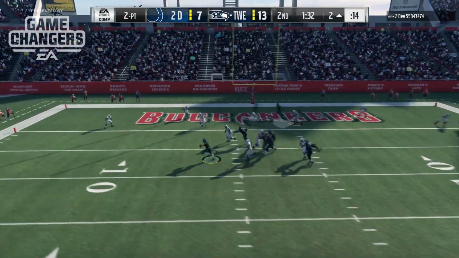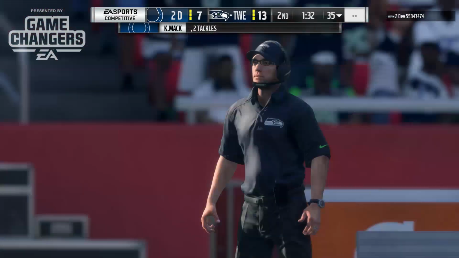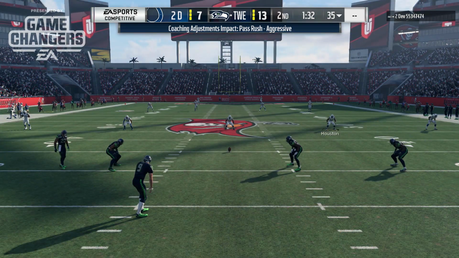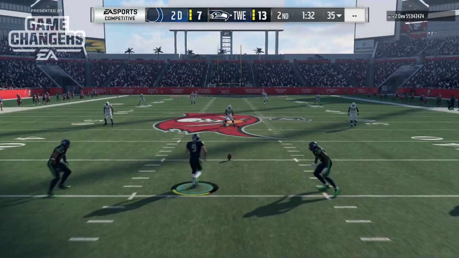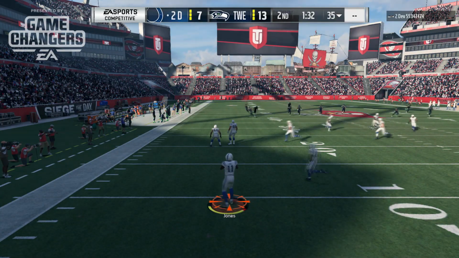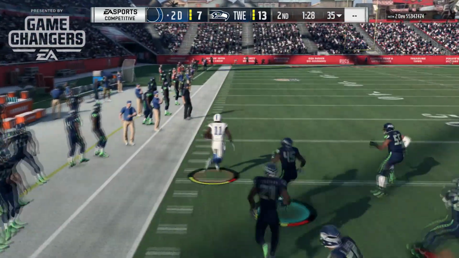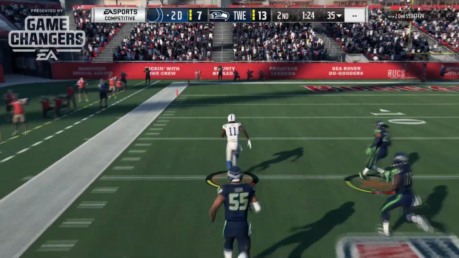And instead of kicking the extra point, you guys all know Toke, very aggressive. He goes for 2, and you see right here on the screen, it's going to pop up, coaching adjustments, pass rush aggressive. I was able to get to his quarterback due to that coaching adjustment. You're going to need to mix up your snap timings. You're going to have to block extra players. Those coaching adjustments are back. The last time we saw them was NCAA 14, I believe, where you were able to toggle how your offense and defense would adjust, and there were pros and cons to each.